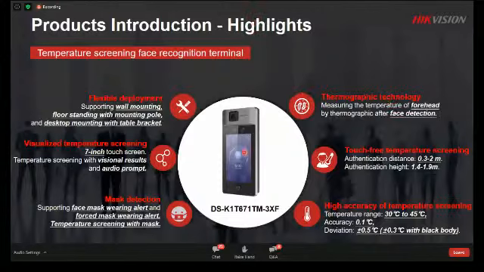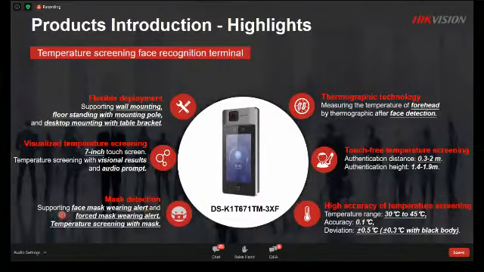Secondly, this terminal can detect the face from a far-off distance of up to 2 meters. This is an advantage, and this is the main reason we call it a touch-free temperature screening device. The third important benefit is, of course, the wide temperature range from 30 degrees Celsius to 45 degrees Celsius, which is fair enough for detecting the temperature of human skin. As far as accuracy is concerned, as I mentioned earlier, it is 0.5 by default, but can be improved further using a black body. For installation, we again have good flexibility of wall mounting, floor mounting, and desktop mounting.